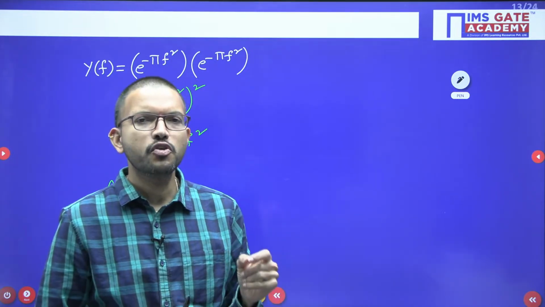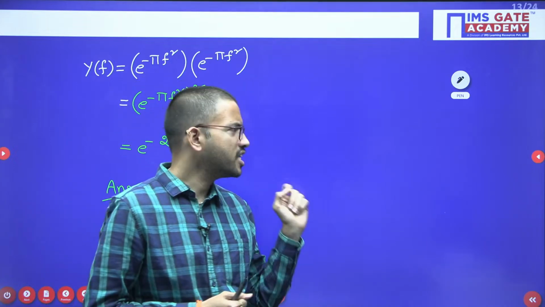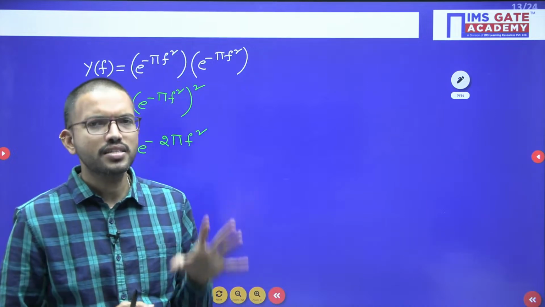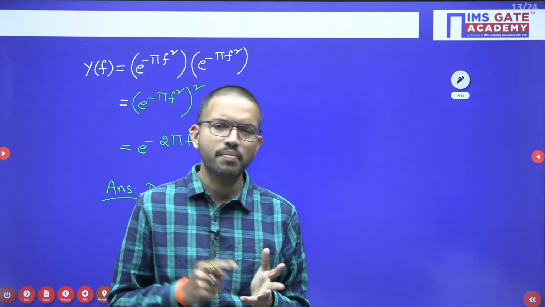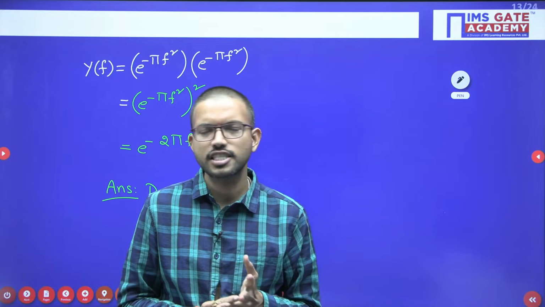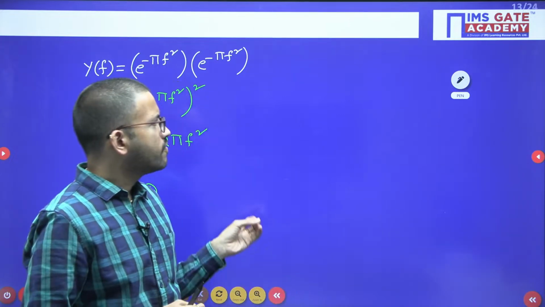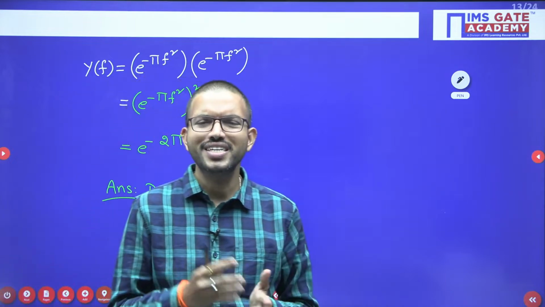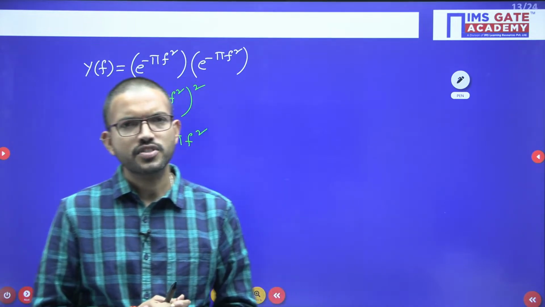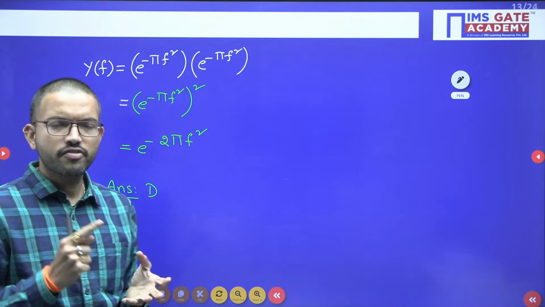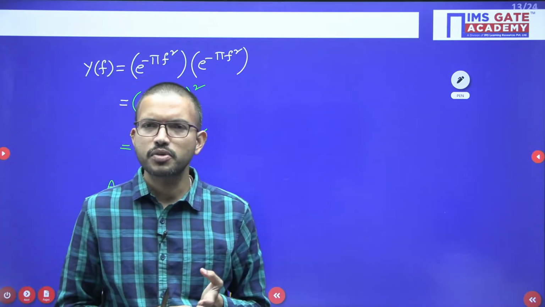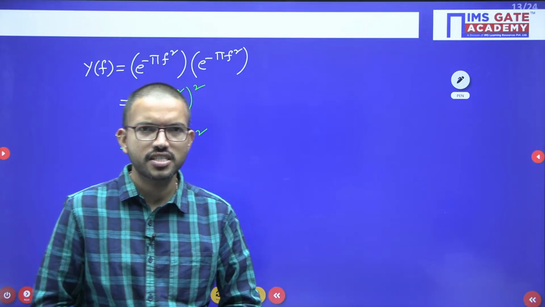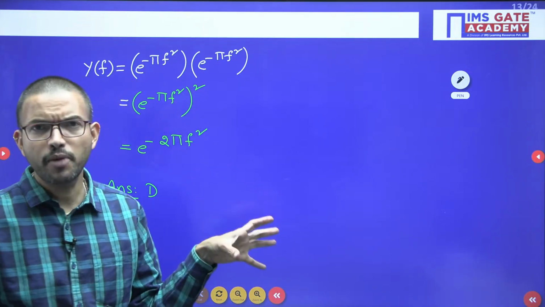So whoever wants to attempt the communication system subject questions correctly in the GATE exam, try to master the basics of the mathematics subject and the basics of signals and systems, right? So related to the probability concept or differential equations, differentiation, integration, etc. Even Fourier transform properties, Laplace transform properties, etc., so that you can easily solve the questions regarding the communication system subject, especially when they are framing the questions like this.